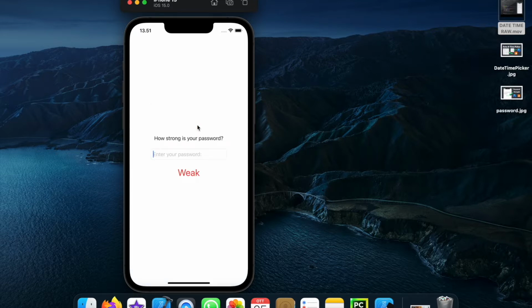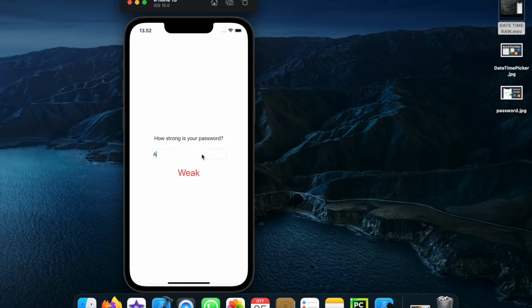So if we decide to go ahead and type something such as Apple123, it's going to be considered weak until we add a symbol such as a question mark. Then it's going to say, hey, it's strong enough. But let's also go ahead and pretend the password is shorter, so app123 question mark. It's going to be considered weak because I also specified it must have at least 8 characters. But if we add 2 exclamation marks, it's going to be okay.